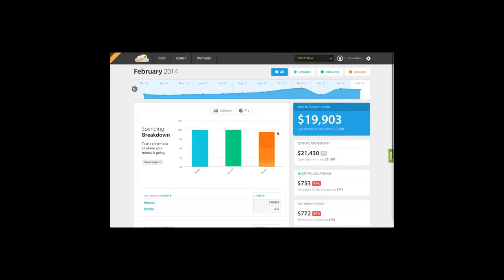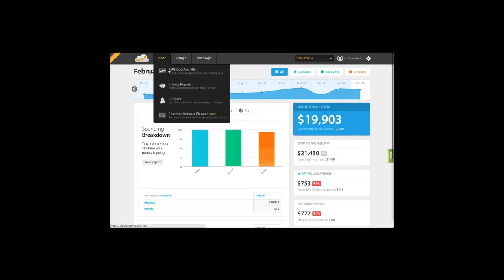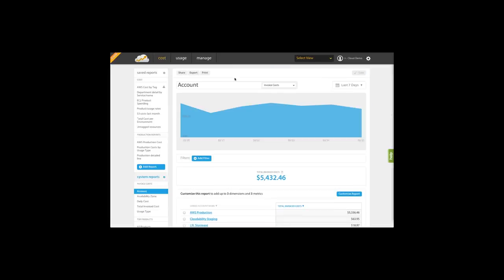This part of the site I'm going to go through a little bit quickly and go straight into the cost analytics portion of Cloudability. The cost analytics enable you to basically take all of the reporting that Amazon has done on the back of all this work you've done with cost allocation with tags and linked accounts and build out the reports you need on top of that.